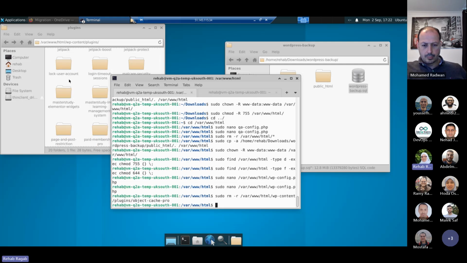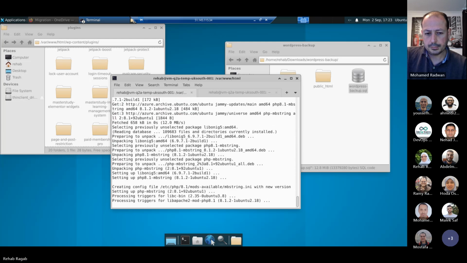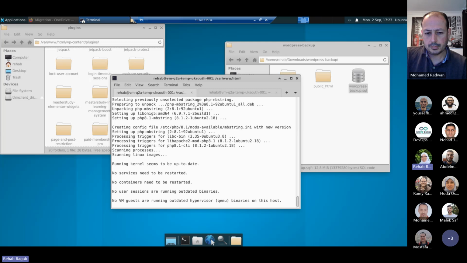We will delete it, or remove it. And our application also includes the MasterStudy LMS plugin, so we need to install a PHP extension which is necessary for this plugin, the mbstring extension.